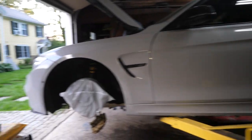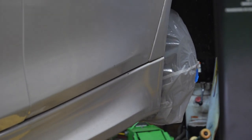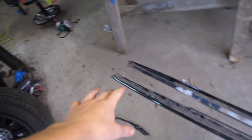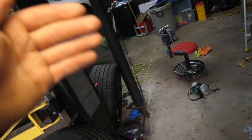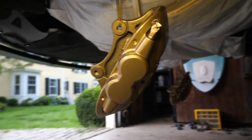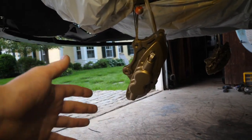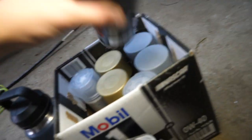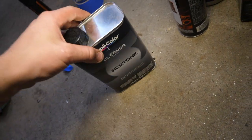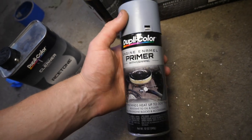Under the stress of doing 87 different things at once and trying to get everything ready for the show - we just got a new carbon lip in, have to strip a side skirt because it has a tiny little hole that's going to drive me nuts at the show, so I have to rewrap that. But we got everything painted up, including the calipers, which I think look absolutely gorgeous. Look at that finish. I mean, I'm not trying to hype myself up, but I can hardly believe that came out of a spray can. It looks phenomenal. I was really happy with the DupliColor and VHT products we used.